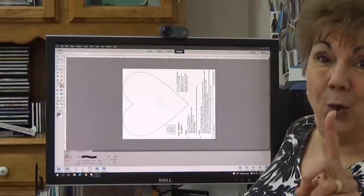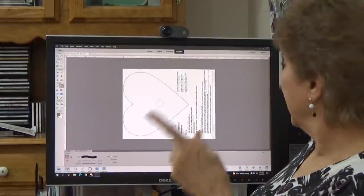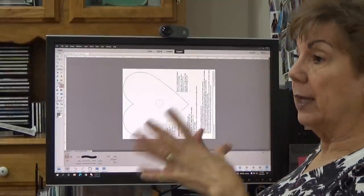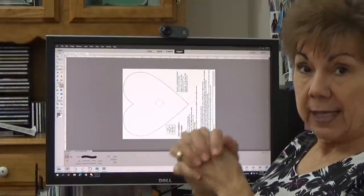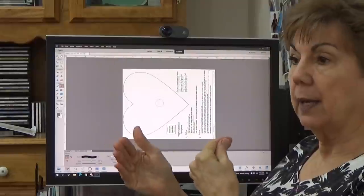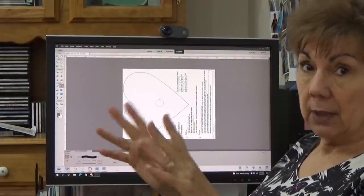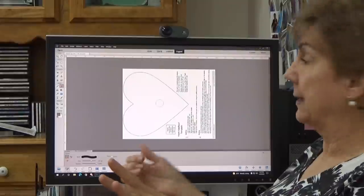Now I have one heart instead of three. Those other two hearts are for other projects. So I don't ever use my original that came with my pattern or that came when I printed out the tutorial. I always leave it alone and then I work with copies.